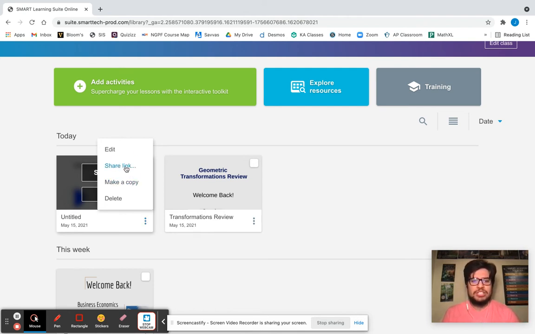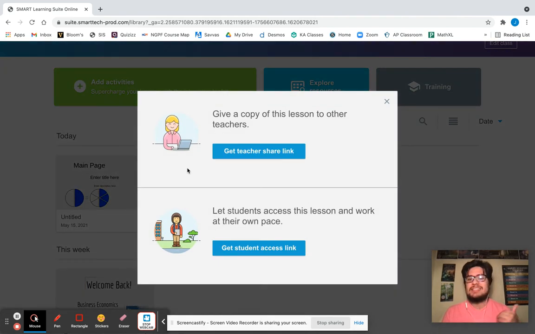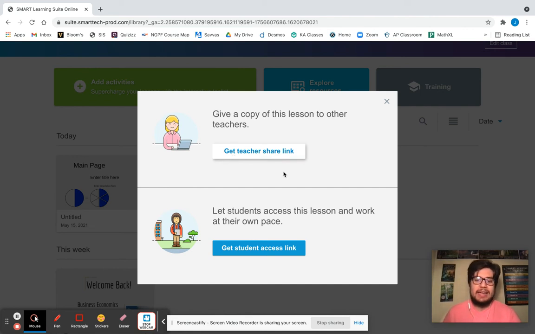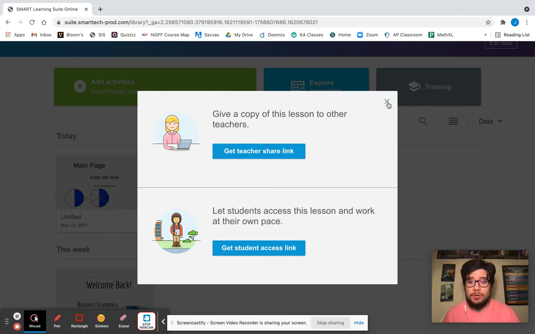The great thing about sharing a link is I can send this to other teachers. So maybe you work with a co-teacher. I work with my co-teacher, and we always have lessons that we want to present together that we need to be in side by side. We are creating our lessons. We're seeing the student feedback. I would definitely want to make sure that my co-teacher is on this link. So I can send this to my co-teacher. I can send this to students for them to work in a student-paced mode.